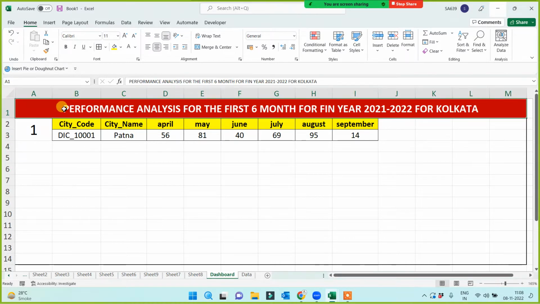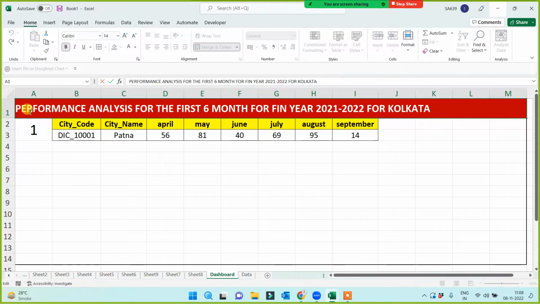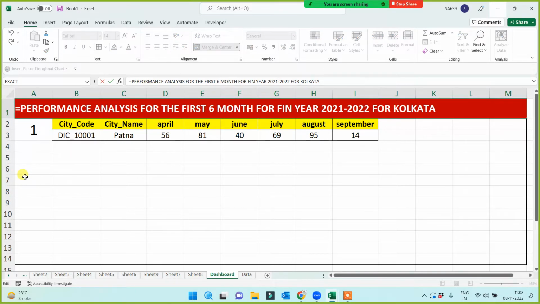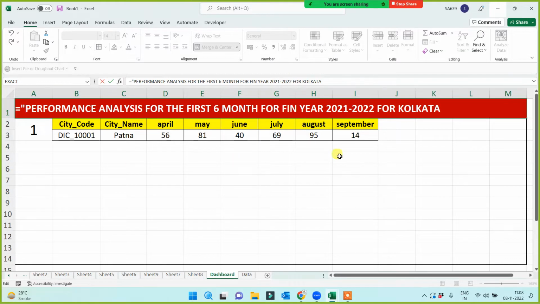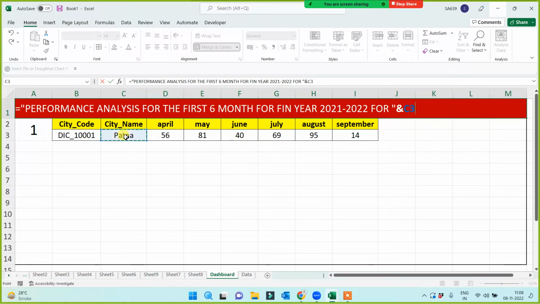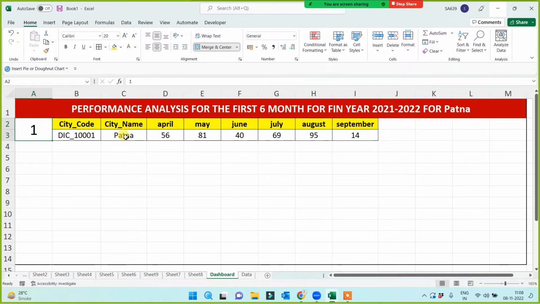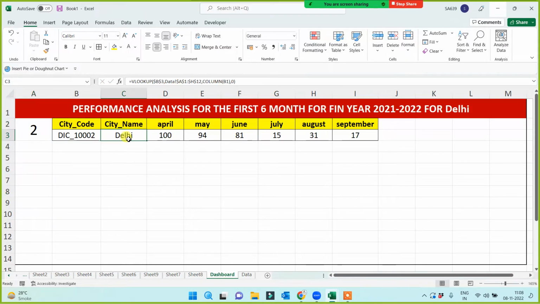So what we can do here is use CONCATENATE. Just press equal, under double quotation put this text, use concatenate, and select this. Now this is dynamic. If you put 2, you are talking about Delhi, so your heading says Delhi.